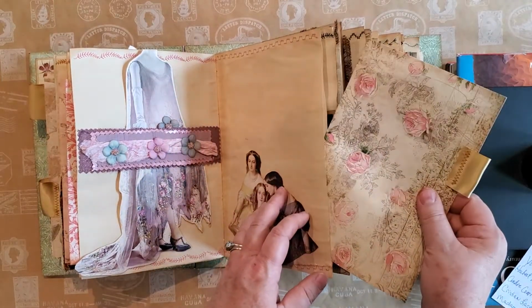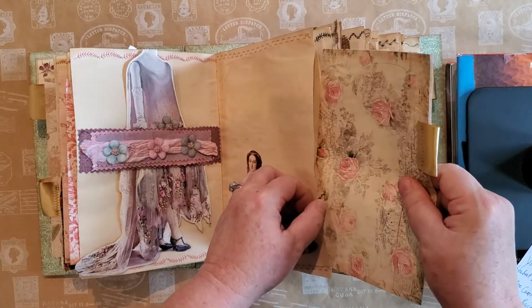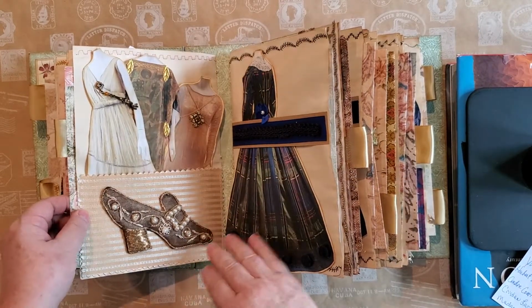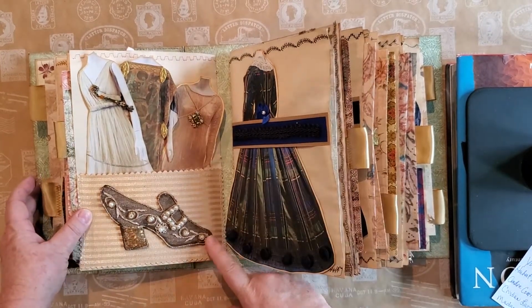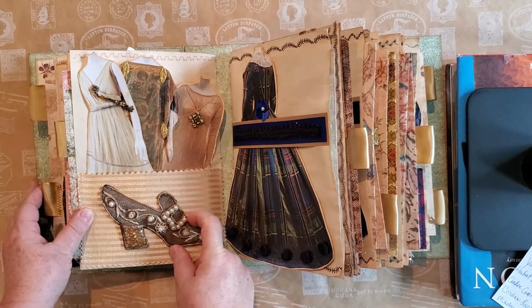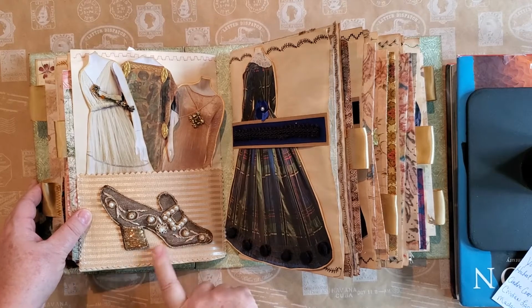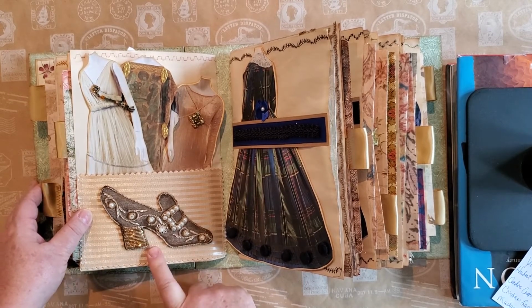Some more decorative papers here. Here we have, isn't this beautiful? That was a Christmas ornament. It's all kind of puffy. And I have a couple more. I've been saving them for very special things. And I thought, this is it. I get to use one finally.